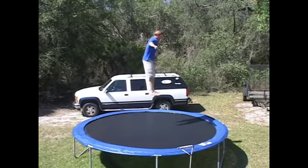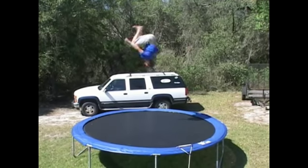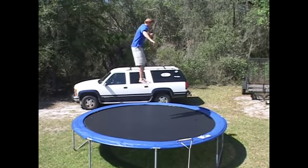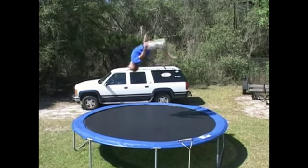As we did for the back roll, we're going to actually teach you two different variations of the tantrum. The first one we're going to go over is a back tuck. The back tuck is a flip where you actually jump straight up in the air and you don't flip with your shoulders. When you get in the air, you actually kick yourself in the chest, and that kicking motion creates momentum to kick you backward and actually do the rotation.